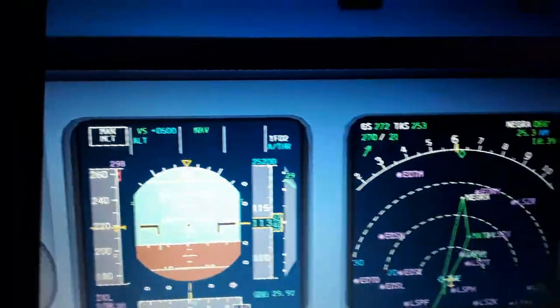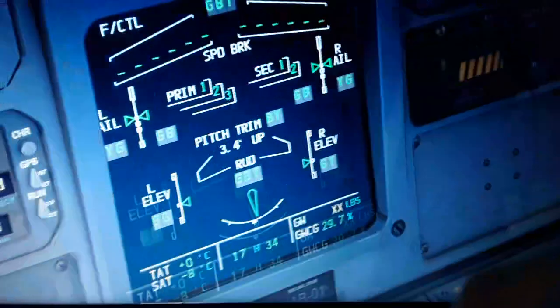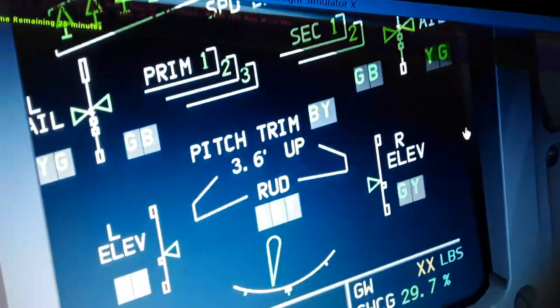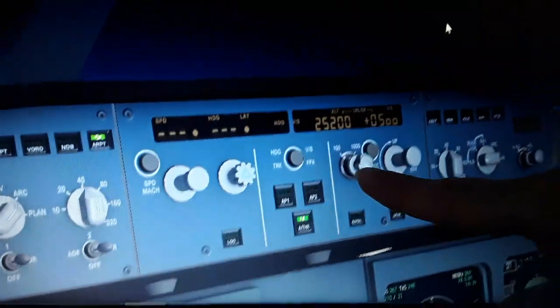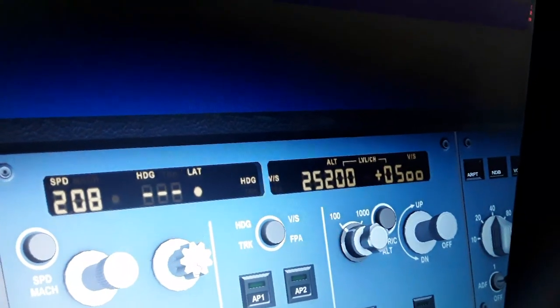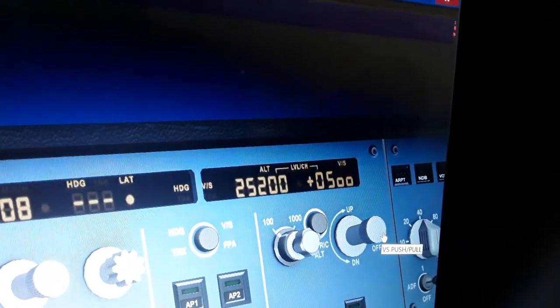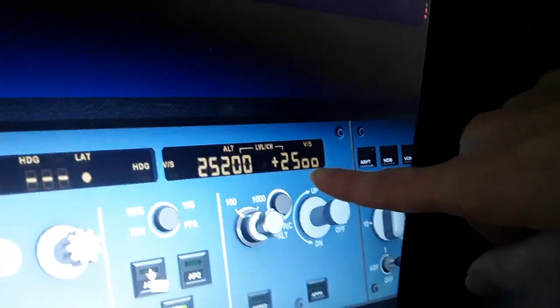Keep climbing out, 11,000 feet. We have flaps here, we have the auto trim. You can see it's moving the trim up or down. We have the flight controls here, the elevator all moving because we fly manually right now. We have no autopilot connected. You can see the altitude here. The heading is automatic because we press in. If we pull out, we have a manual selection of the heading or the altitude or the vertical speed. So we can use a higher vertical speed here, 1,000, 2,500.